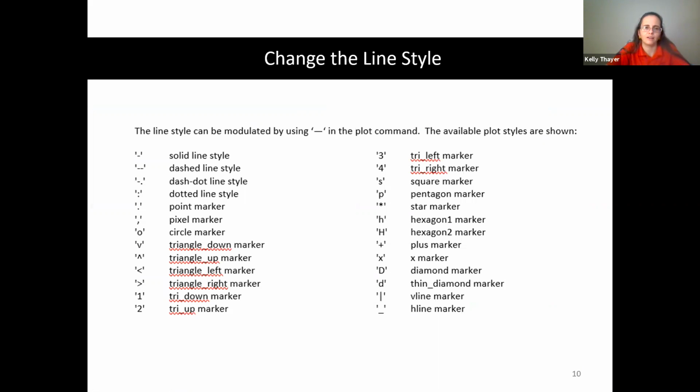You can also change the line style. Similar to what we just saw for the colors, the line styles are also indicated by single character tags. Well, most of them are single; there's a double right there. But most of them are single, and what you're going to do is use these in order to show how to plot your graph and how you would like it to be displayed. So for example, using the underscore will make a solid line. 3 is going to make a triangle pointing to the left kind of marker, and so forth.